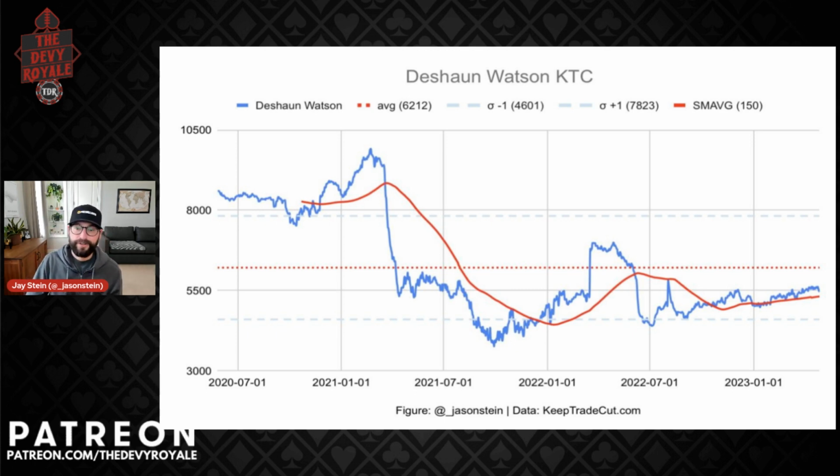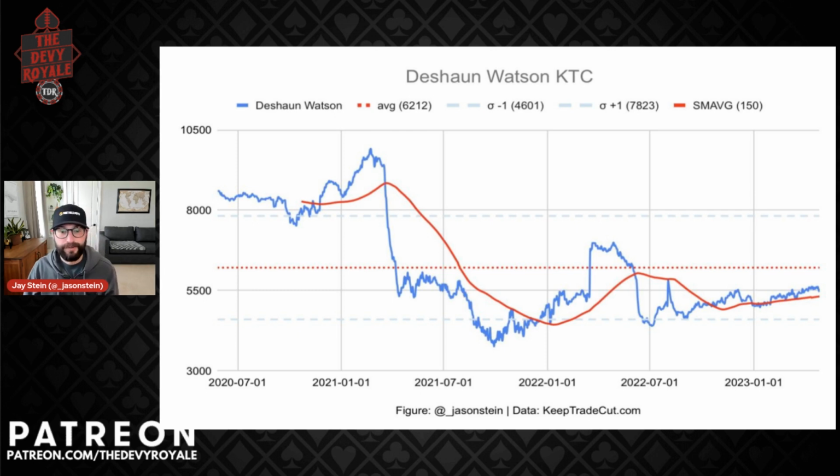As far as trading goes, I'm really into this compounding process, where you trade down the pricing curve but keep the points the same, and collect the extra. So I'm recommending you sell Joe Burrow for Deshaun Watson. And if you plug that into KTC, the extra is an early first and a late first. So you're getting Deshaun Watson plus 2 firsts for Joe Burrow.